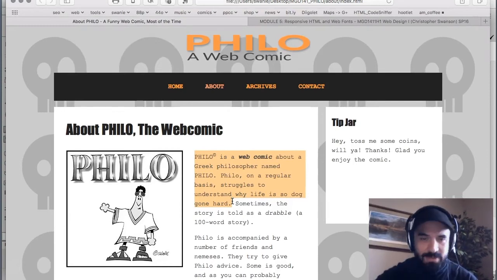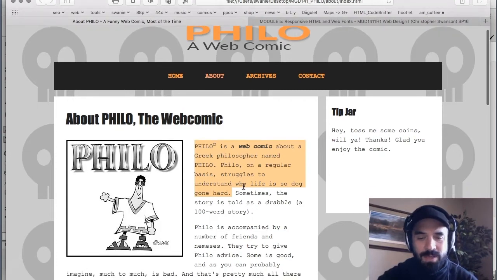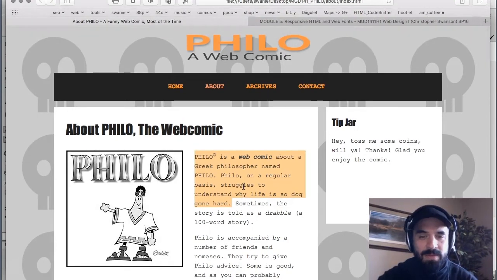Not that many years ago, we were limited on the number of fonts we could use in website design. At some point, we had Arial, Verdana, Courier New, Times New Roman, Georgia, maybe a few others. Maybe Trebuchet was one of the fonts you could use. But anyway, now with the advent of web fonts, we can pretty up our websites.